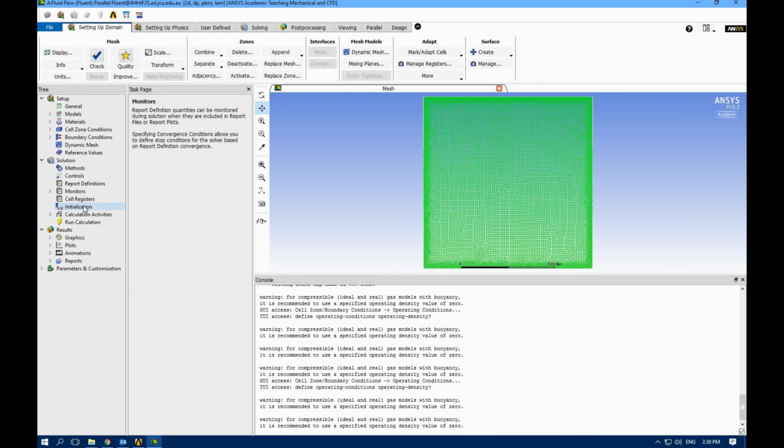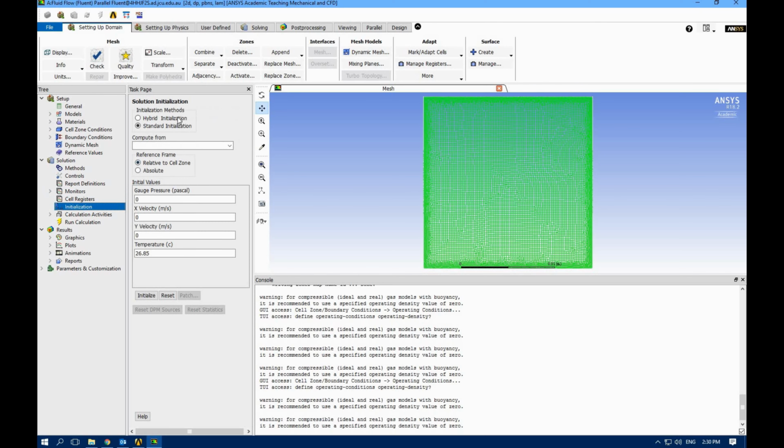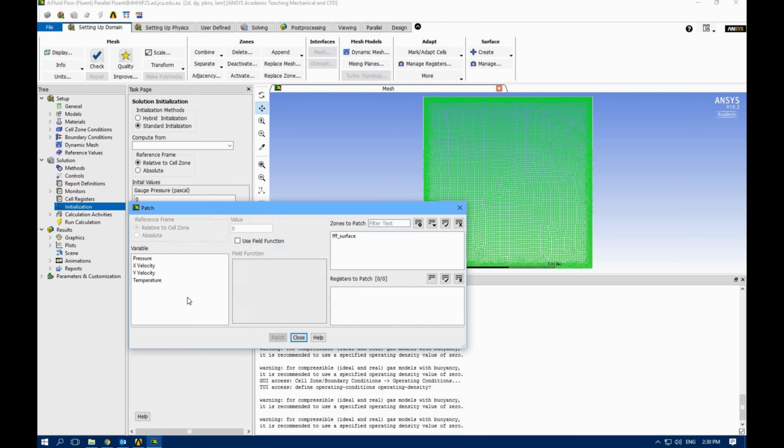And for initialization, you can select hybrid one or standard one. I'm selecting standard one and say initialize for all zones. Okay, I also want to patch it, which means I want to specify initial condition.